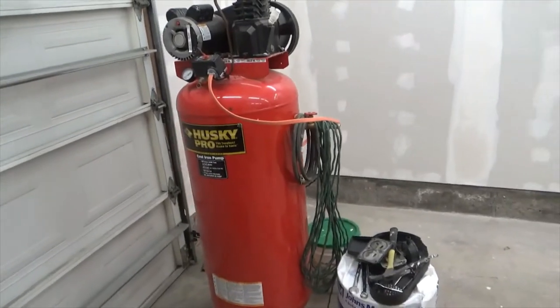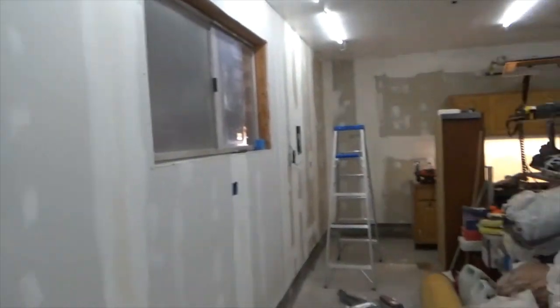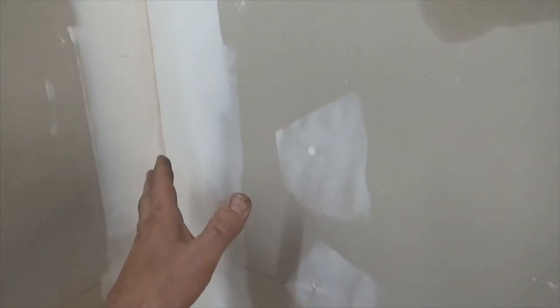Okay, out here in the garage again. Part of the remodel project is I've got the second coat of mud on. And when I go to do the third coat, I'm going to bring you guys on and show you how I do it. But right now, I'm just letting it dry. One thing I will tell you is when you're doing drywall, unless you got one of those fancy knives, it's best to do one side of the corner, let it dry, then do the other side of the corner.